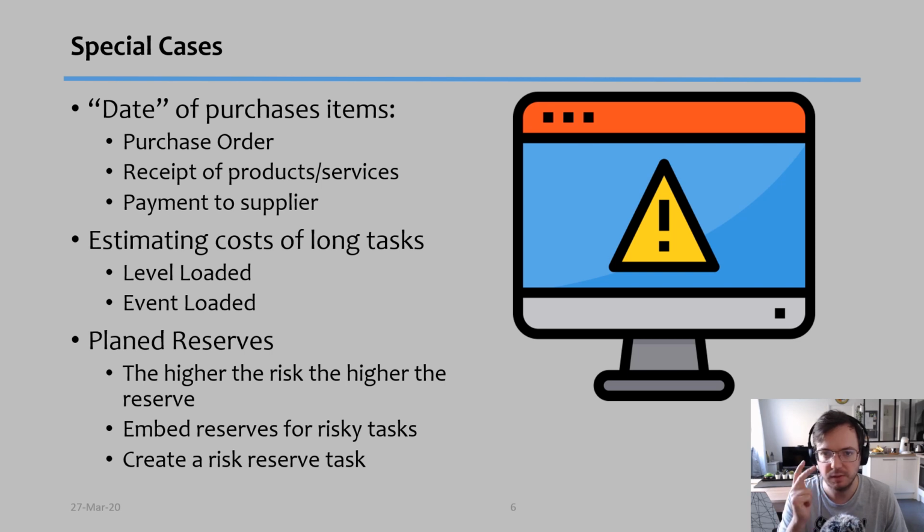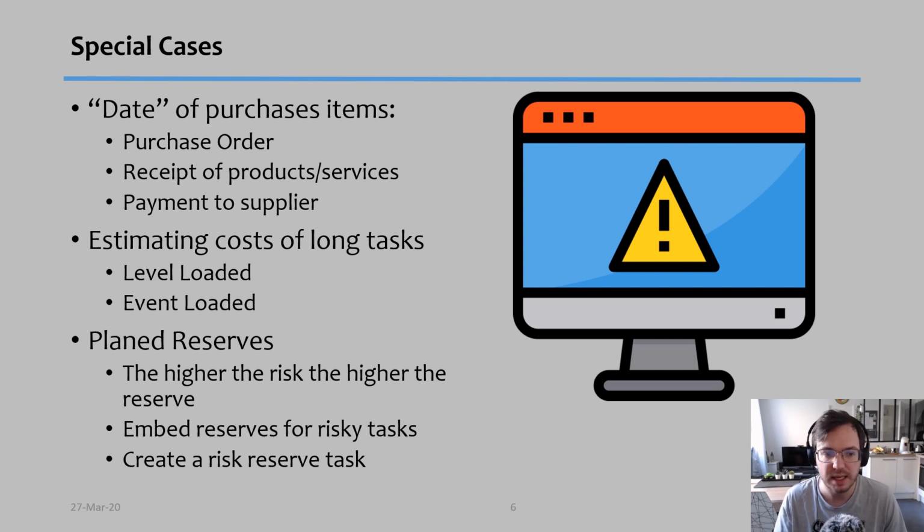Now, these can be three completely different dates. To be honest, in my opinion, it's not very important which one you use. I prefer to use purchase order date. That way I register the cost as soon as possible. But the important thing is that if you decide to use purchase date for one, then you have to use that one for all the purchases that you make. You cannot switch according to what your need is, because then it's going to be a very unrealistic budget.